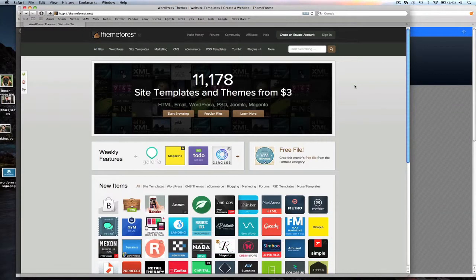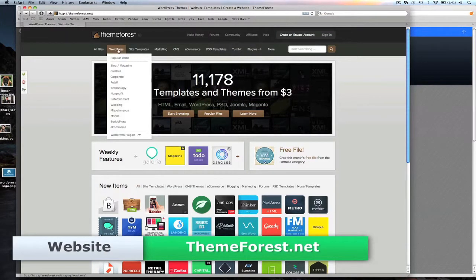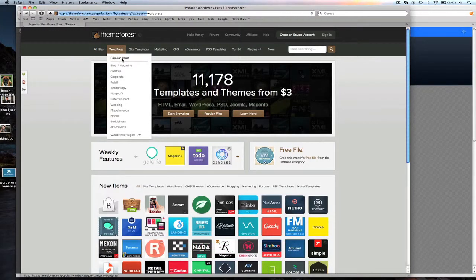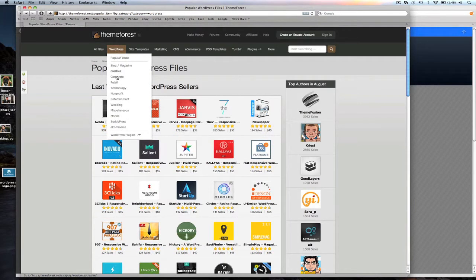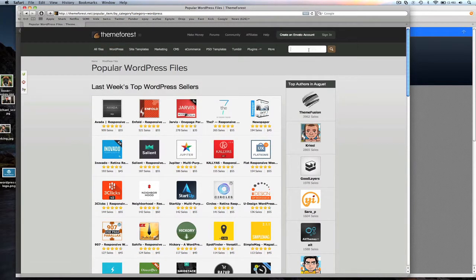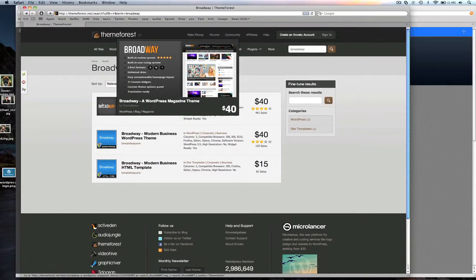So this is a website I use. Again, I'm not being paid by them to tell you this at all. WordPress is your little tab here you're going to come to, and you can check popular items, but they have all these categories that, again, you can see. And what you do is you'll find a template. For example, since I am going to show you how to create the Final Cut King website, this is the template I got for $40.